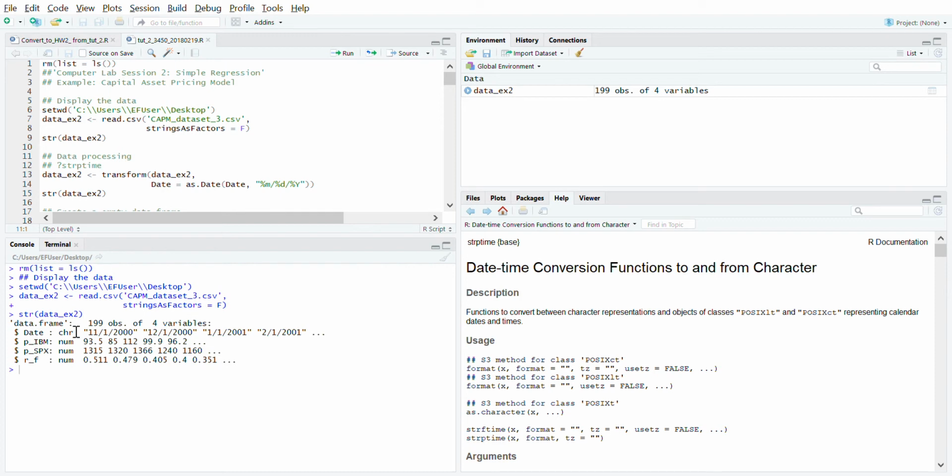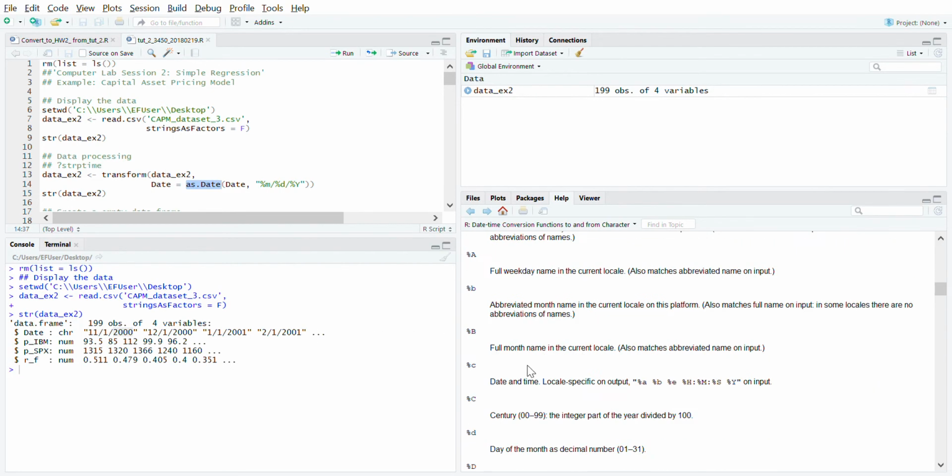As last time, we see that dates are read as character, so we are going to use the transform function and as.Date to transform the values and store them in the date column again. The format is month, day, and then year.